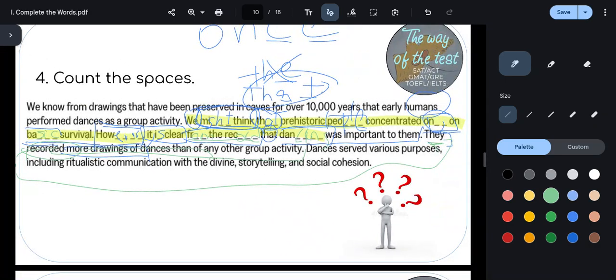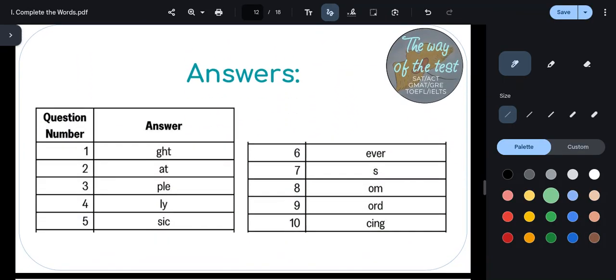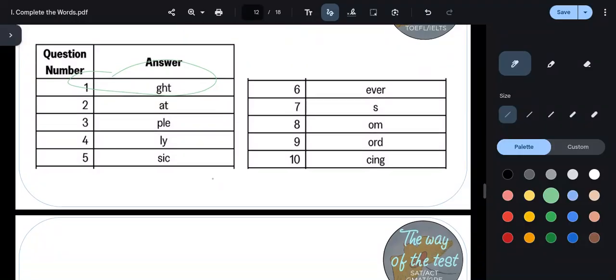If you have any questions about this, you can just leave them in the comments. Again, I have overanalyzed some of these, and others are just, quote unquote, obvious. But this is how this task works. This task is not really overly complicated. Okay, we're going to keep this part. These are the answers. You can stop here so you can copy the answers. Again, this is word by word. Number one is the first word, and then you put the letters. Number two is the second word, you put the letters, and so on.